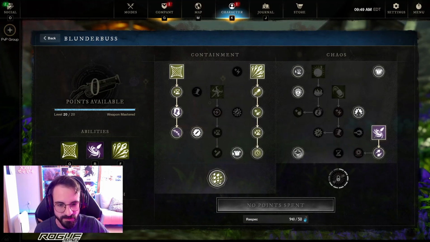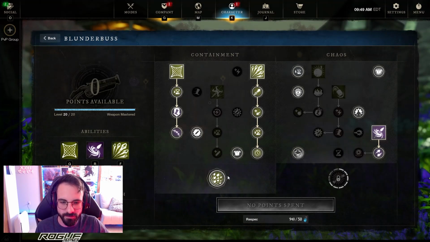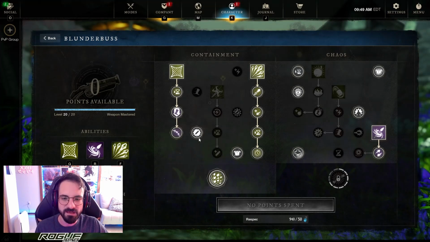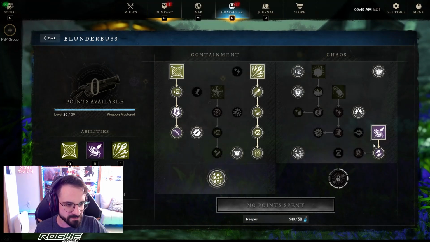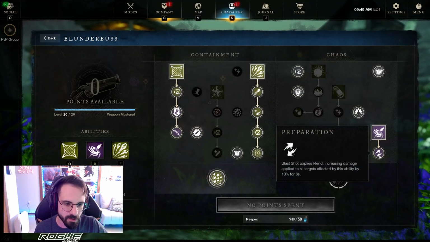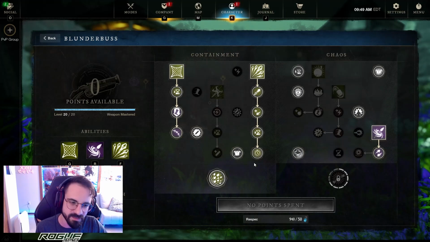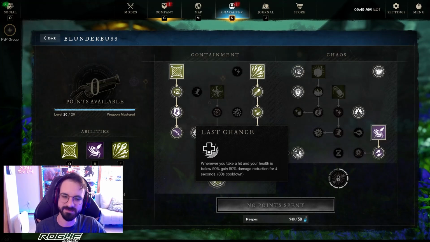Obviously, we're going to get deep load, fortifying aggression, and unload, because you guys know how the rotation goes. We're going to be using ability, basic attack, ability, basic attack. So we're always going to get the benefit of that unload. We're going to pick all of the skills right here to make it to blast shot, so we can get that preparation for that 10% ren. We're going to get on the roll, because once again, we want to be as defensive as we possibly can. And then obviously we're going to get last chance, which is the best defensive in the entire game.